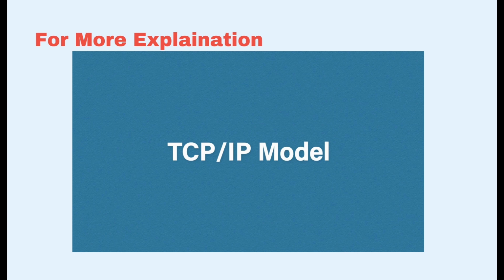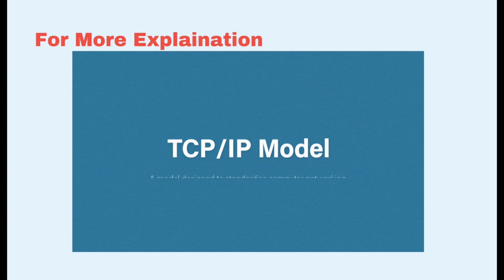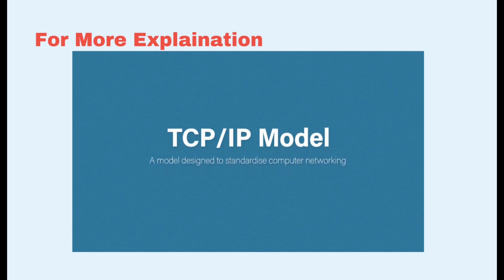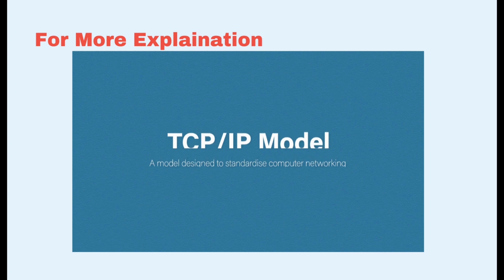Okay, so what is the TCP/IP model? It's a model to standardize computer networking. Sound familiar? It should, because it's the same description as the OSI model. Now, the OSI model, while widely referenced, isn't used in the real world. The TCP/IP model, however, is the real deal. Thankfully, it's not that different.